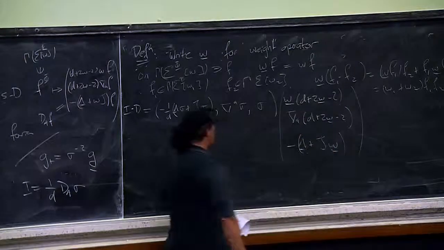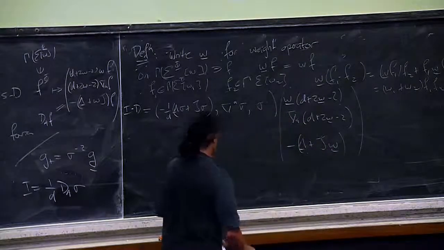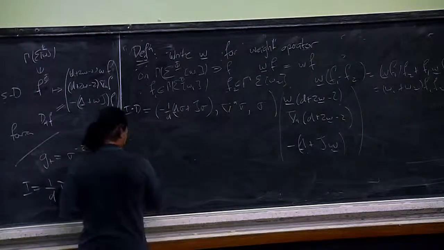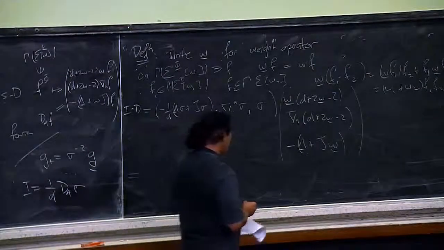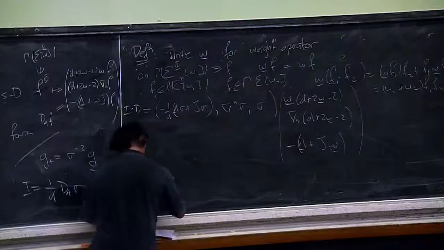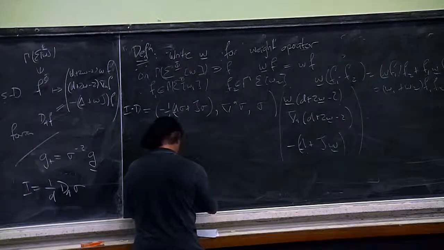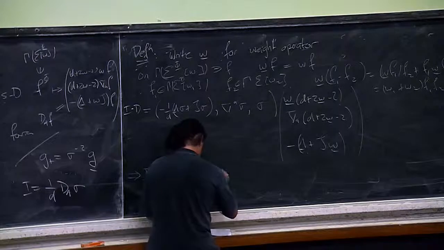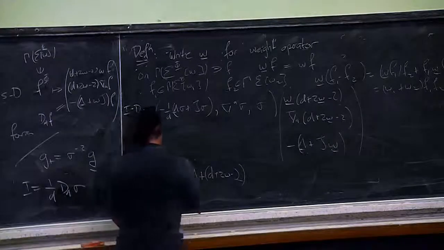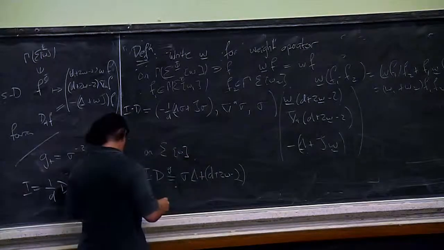I'm just writing those on the right because if I write that on the left of this J, for instance, it'll see that weight, but I want to see the weight it's acting on. Now you expand this out, and what you find is that I dot D, written in terms of some scale g, is equal to sigma Laplacian plus D plus 2W. Even though I wrote it all in the weight operator, let's just write it acting on something that has weight W.